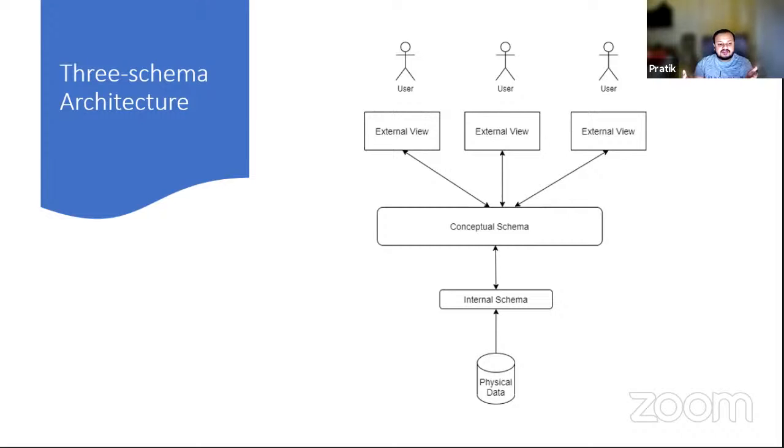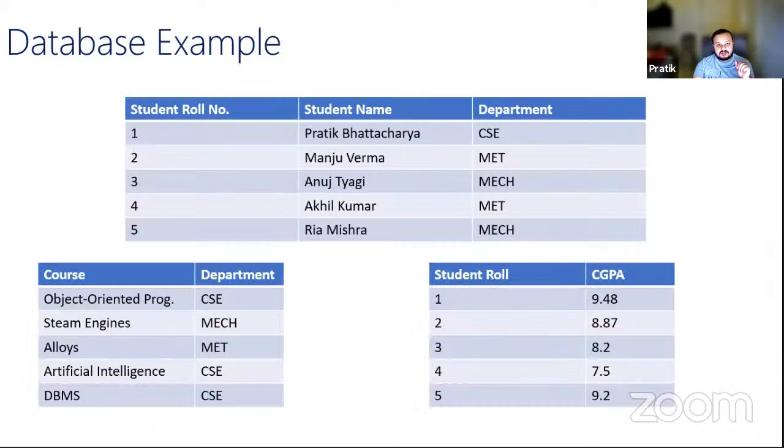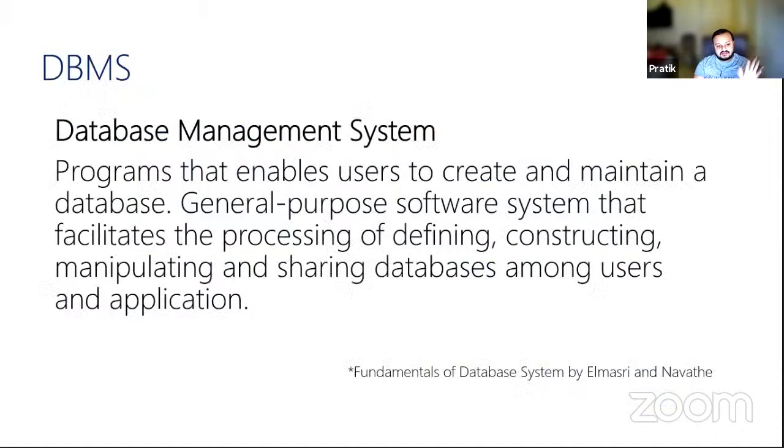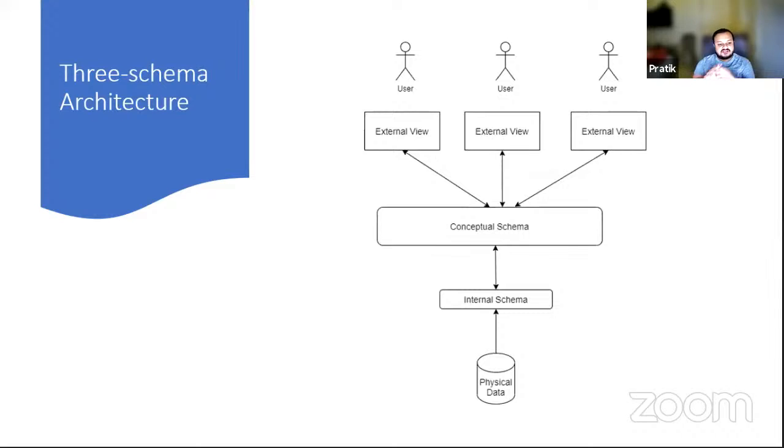Now, the physical schema is concerned with the physical strategy of how the data is stored. But conceptually, that is not how the data is stored. Again, if we go back to the example, conceptually, the data is stored among three different tables. One table with students, one table with courses, another table with CGPA. That's how, conceptually, logically, the data is stored. But physically, this data may be stored in a different way. Maybe each table might be stored in a file, and that file may be distributed among multiple nodes having FAT32 system and stuff like that. That's a physical strategy. But conceptually, those are just three tables.